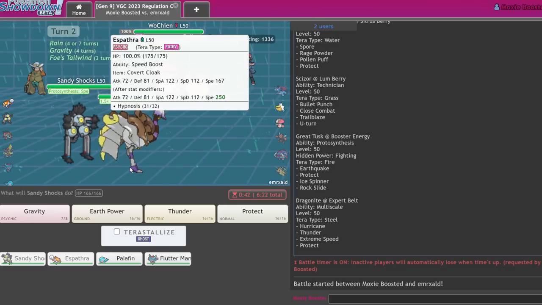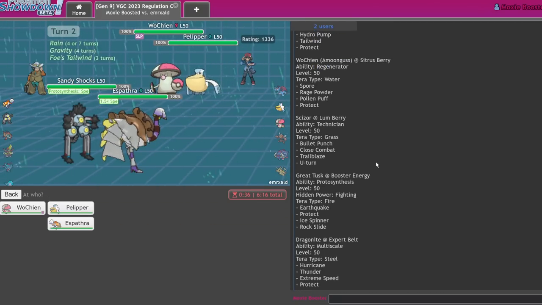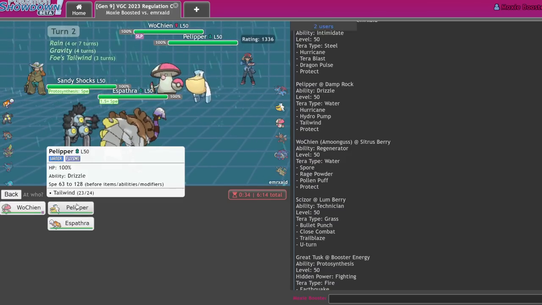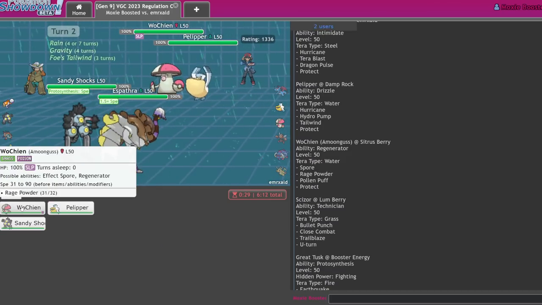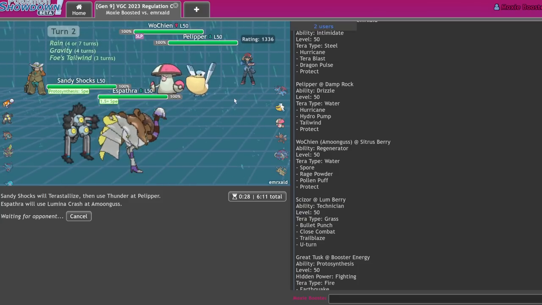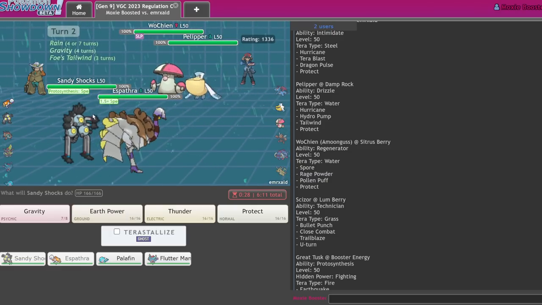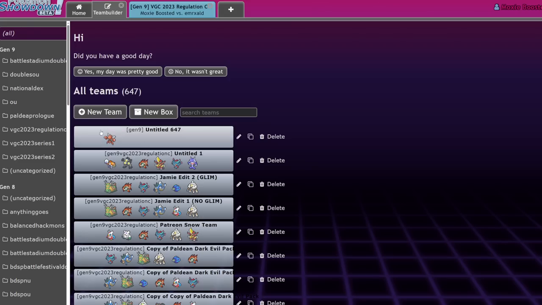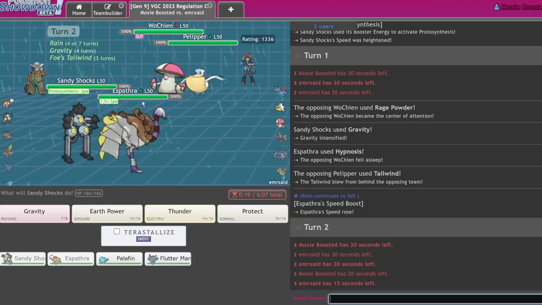Actually, something that I could do is I have a lot of special defense on the Sandy Shocks. Or on this Espathra. I could just Terra Ghost Thunder and go for a Hypnosis. Or just Lumina Crash. Because I think I can eat a Hydro Pump if I do that. Right? Hold on, let me check this thing's stats. I always forget his stats. 85, we have 44 HP. We can eat a Hydro Pump.